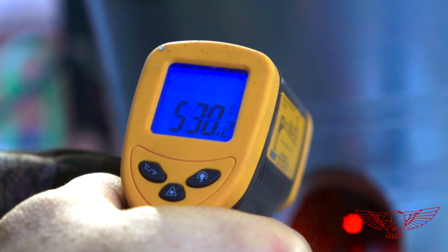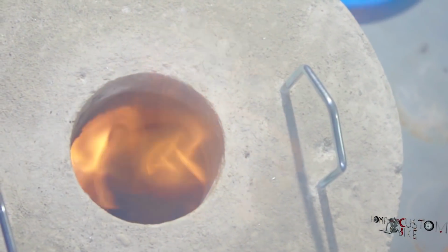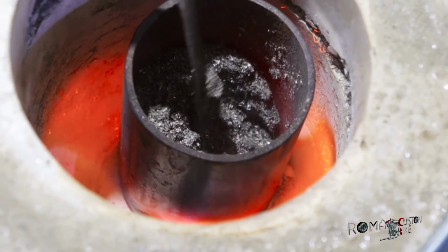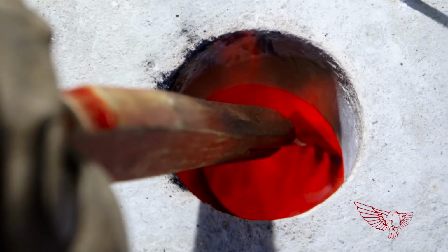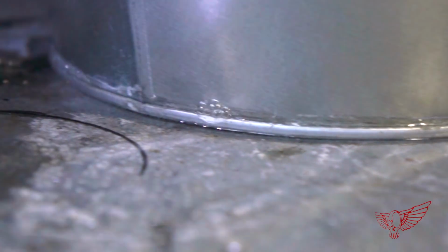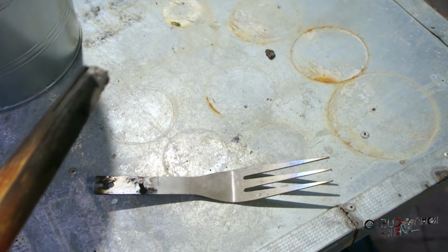Another 5 minutes have gone by and the temperature has gone over the limit of my little temperature gun. But it looks like it should be almost ready. The crucible is red hot, and by stirring the aluminum chips we can see that there are flames in there. But it doesn't look like anything is melting yet. So let's wait a bit more. Another 10 minutes have gone by and I can clearly see that the contents of the crucible are red hot, but not melting. I'm taking it to the limit, both the foundry and the not so appropriate tools that we are using, but I'm determined to see it through.